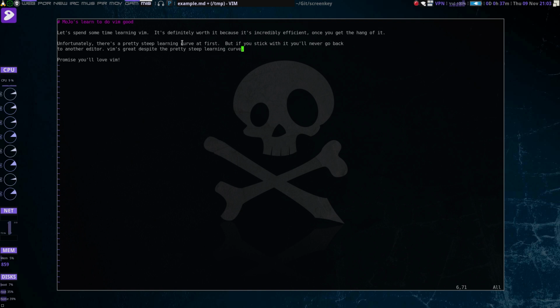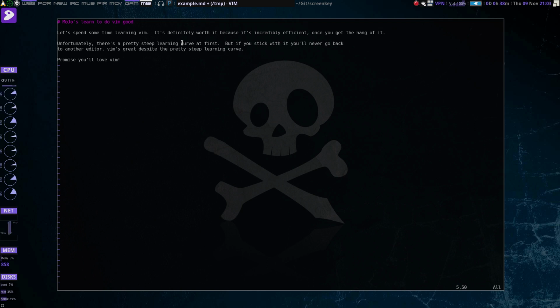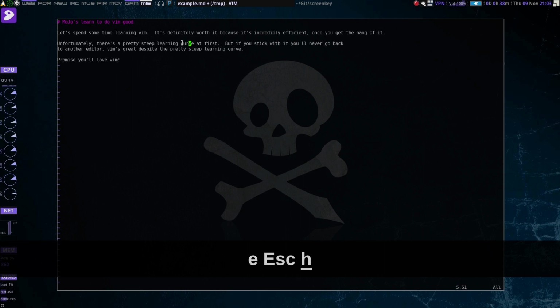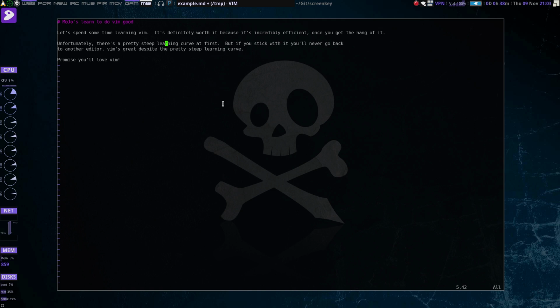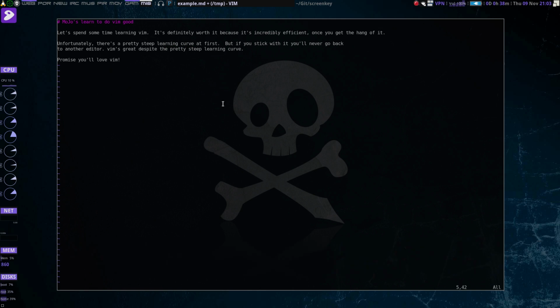Combos. Let's see, what's the word I'm thinking of? Give me a second here. E, right? Yeah. So say you're at the learning and you want to type right after learning. You can go E to go to the end of that, and then A to go just right of it, and type. So just really quickly, you can be here and say, oh, really.